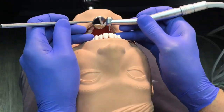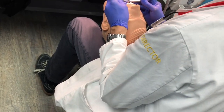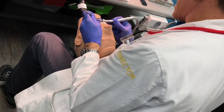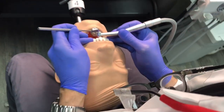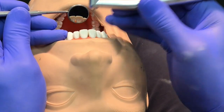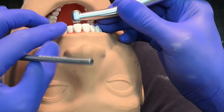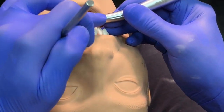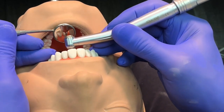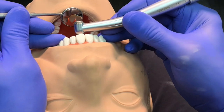While prepping the lingual of a PFM I'll keep my elbows in pretty tight, get a little closer, keep my feet firmly on the floor with thighs parallel. I can move the handpiece distally and mesially in the mirror and see exactly what's happening. The mirror may be clogged with information — don't get distracted by all of that. Everything you see is noise; the only thing that matters is what's in the mirror. That's the hard part — knowing where to look and what to focus on.